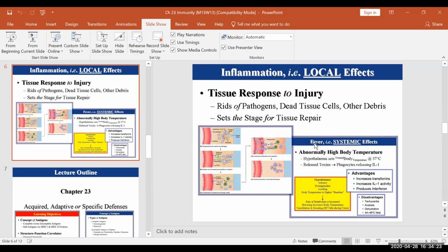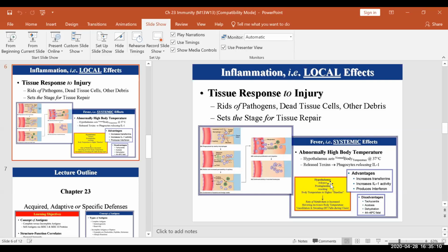Inflammation is local, whereas fever is systemic, meaning body-wide. So fever is also an example of a response from the body to fight off an infection. Our hypothalamus is a natural thermostat. It sets the body temperature. So it can basically set body temperature to a higher baseline. For example, it releases prostaglandins, and the idea of fever is to increase metabolism, increase body temperature.